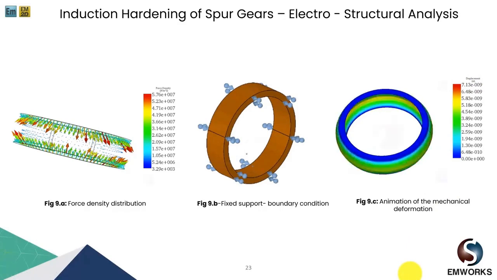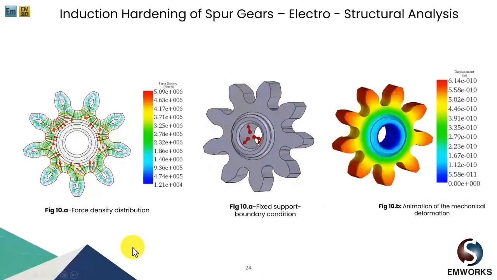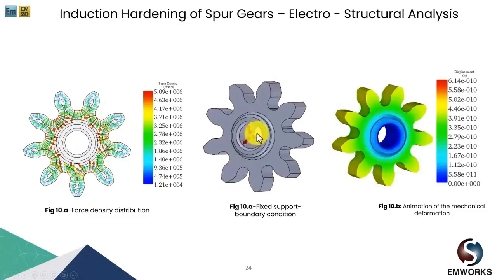Same thing for the heated gear. The force density distribution is shown in the figure. Maximum forces are following the eddy current profile, which is concentrated at the gear teeth. Now when fixed from the central hole, the maximum gear deflections are localized across the teeth parts. Overall, under only the effect of electromagnetic forces, attained stresses are relatively tolerable and acceptable.